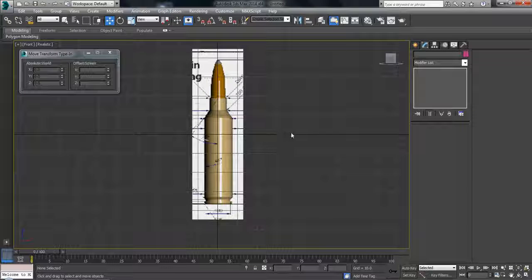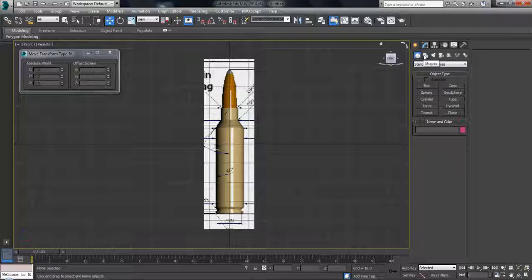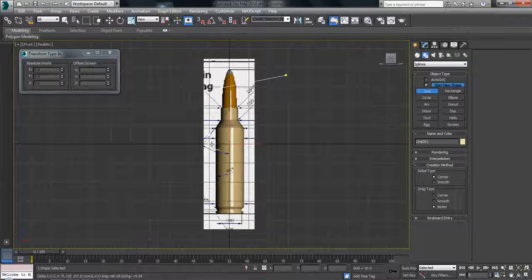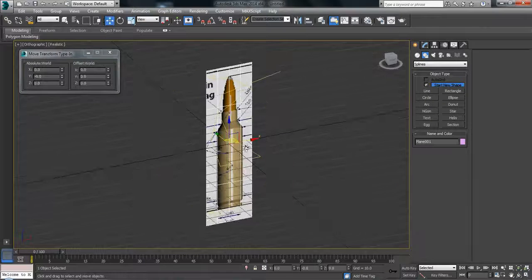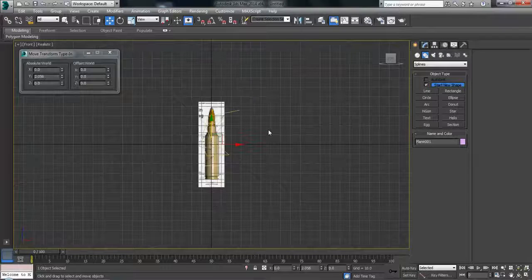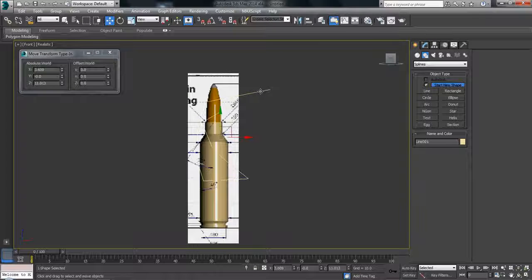In actual fact, there's one last thing I want to do. If we go to our create tool here, our create panel, and over to shapes, and we start drawing lines, sometimes they're very hard to see. It's not the case here, but generally what I want to do is move that just away from into the screen, if you want to call it that, and the Y axis here. So I'm just going to pull it back slightly like that and go to front view, and I'll turn the grid off. Okay, so I'll just delete this line here.